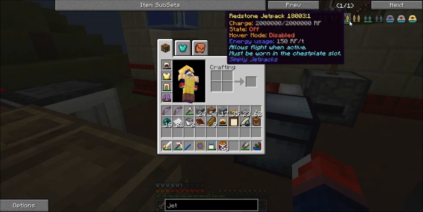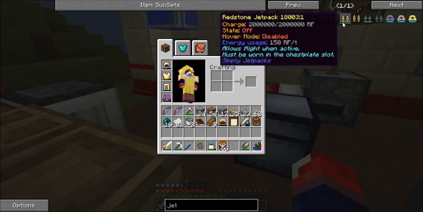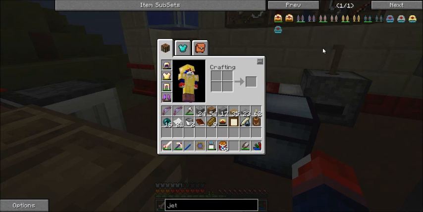And there it is. There's a hover mode there. There's a state on and off, and then it uses RF. That's the thing. In Thaumcraft, that's a thermostatic harness, which uses Essentia to fly. But this one uses RF, which is basically nothing. I can just conjure it out of the air and then use the jetpack like forever. So it's kind of cheaty.